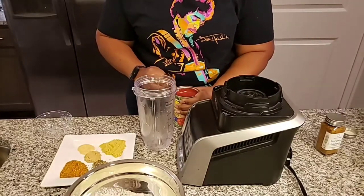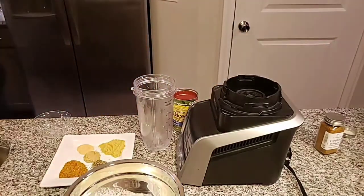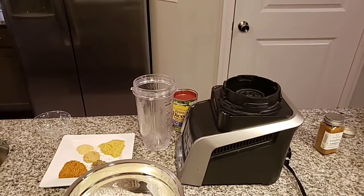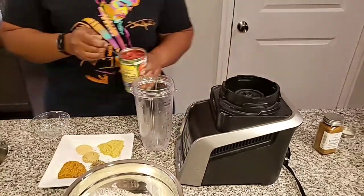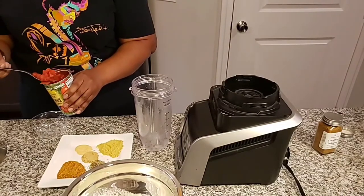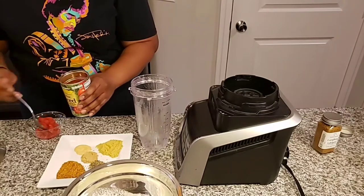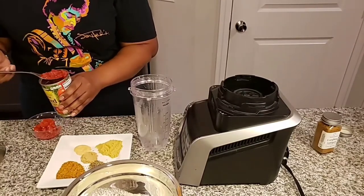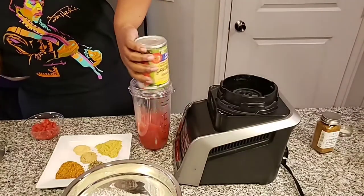So what I'm going to do for this is take a spoonful of this and set it aside. And the rest of it, we're going to puree down with some tomato paste. About 3 ounces of tomato paste. So you're going to take about a half a can of your tomatoes.